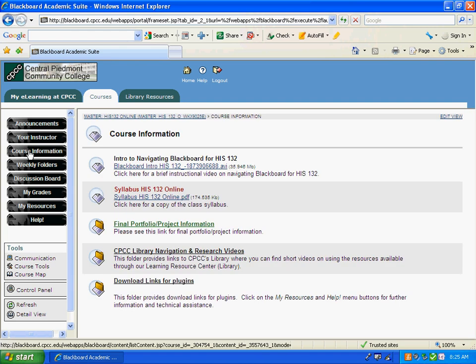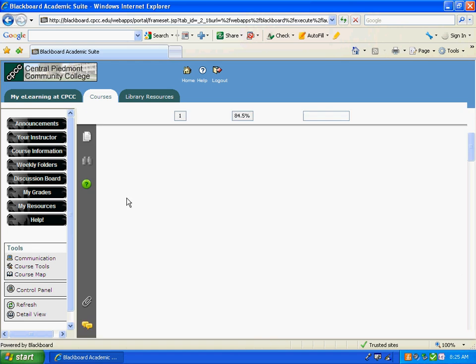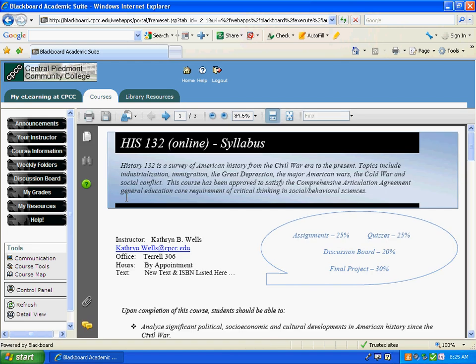Under Course Information, there are some very important and key pieces of material. Let's start with your syllabus. The syllabus is designed to give you the grading policy, instructor information, general information about the class, and probably most importantly, your course schedule.